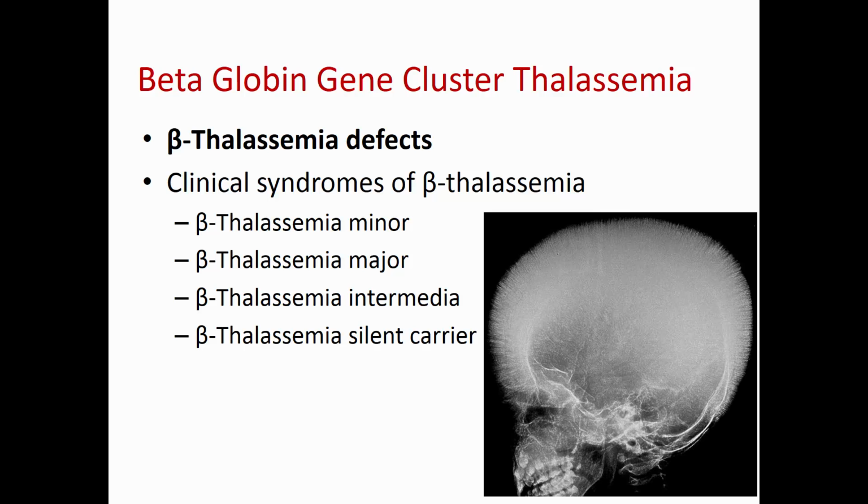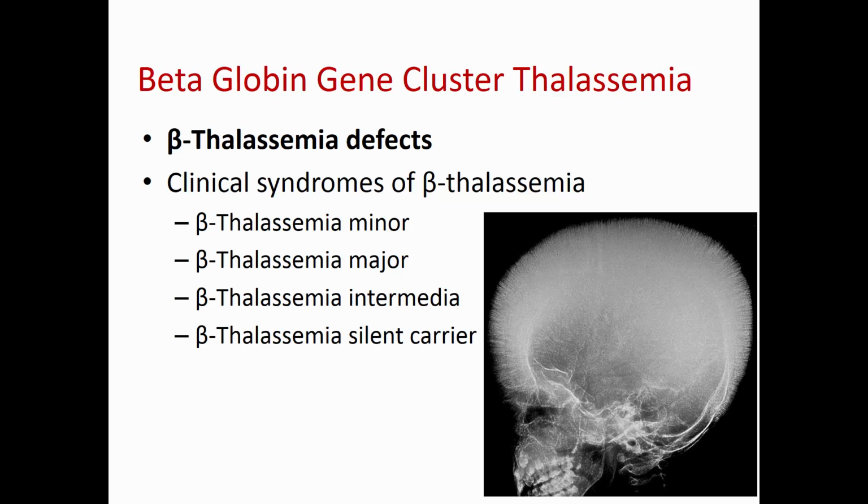Because in the case of beta thalassemia major, you don't have any beta chains. What is going to be built up? The tetramer of alpha, which is going to precipitate in the red blood cell precursor. The new red blood cells, the fresh, young red blood cells that are supposed to come out of the marrow, they can't. They die.